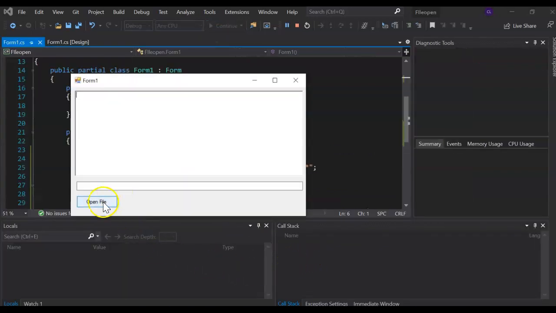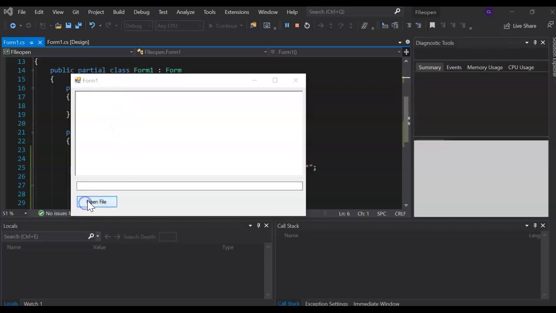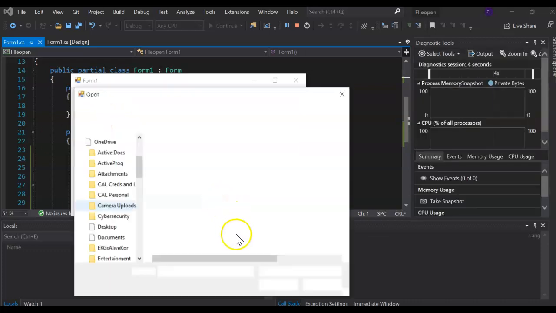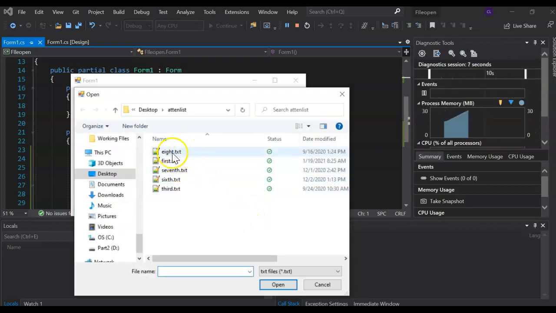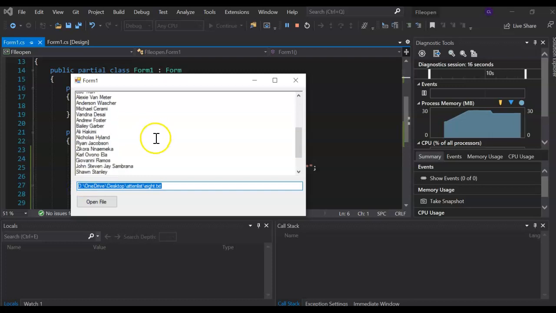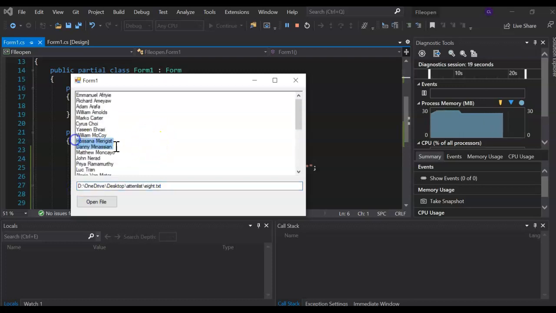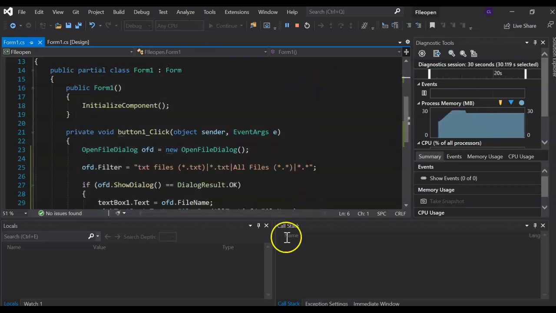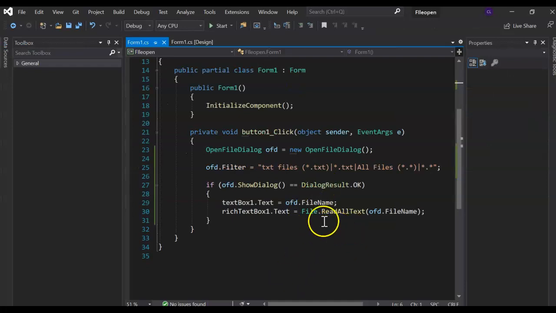and see what happens. So we're going to say open file, and we're going to get all of our options here, and I'm going to choose 8th period. I'm going to say open, and you'll see that now it shows me the file that I opened, and it shows me the actual text of the file. All right, and incidentally, you can even edit it. Keep in mind, it's not going to save any changes you make to it right now, but you can edit it, and in a later lesson we're going to learn how to deal with that rich text box. All right, so that is how we open files.